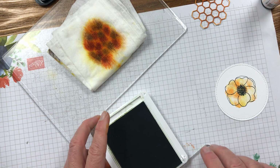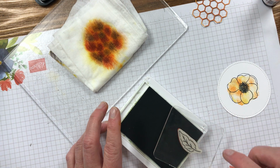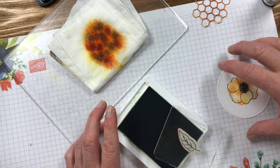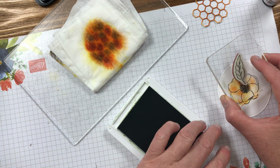And then I stamped some leaves just with Old Olive ink. So this isn't a technique, I'm just telling you how I finished it. I didn't stamp the stem because it's not large. The space is not large enough for it to fit on. So I only inked that part.